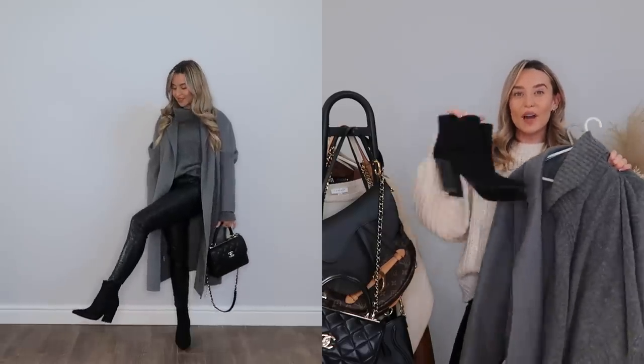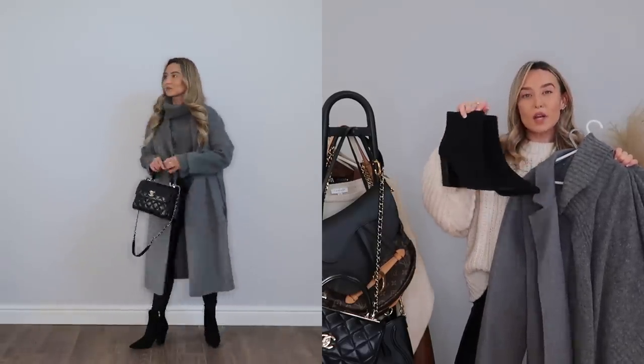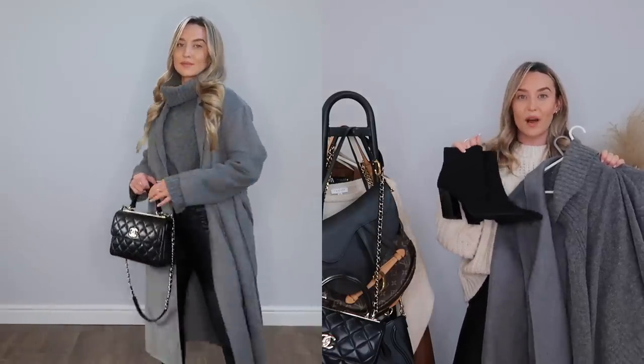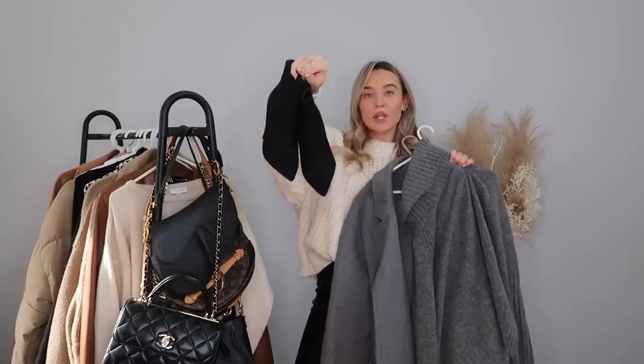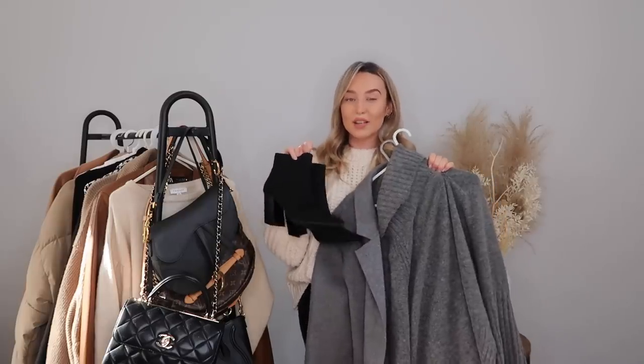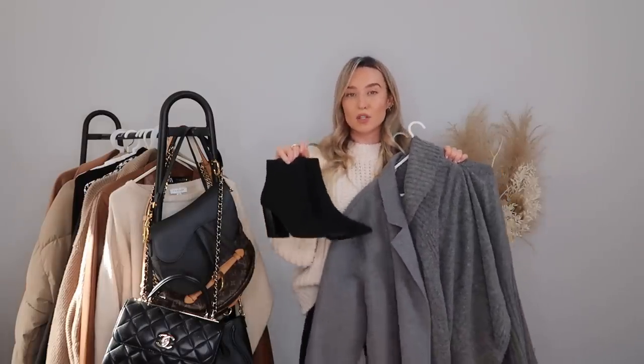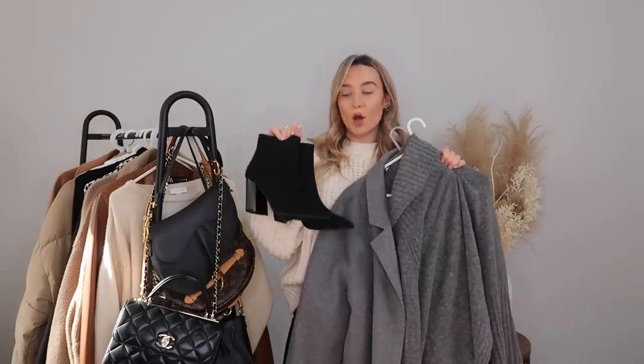The shoes I'm going to be wearing with this outfit are the Yassi boots. These are almost like a faux suede with a chunky heel. These boots come in an array of different colours - I have them in white as well. They're super comfy because of the chunky heel, with a pointed front and they look really chic. I love wearing a black boot with either leather trousers or black jeans because they really elongate your legs. To finish I would use my Chanel Trendy bag. Just for size reference - I actually size up in the shoes I get from Just Fab. I find they all run a little bit small, so I'd recommend going up to the next size if you're in between.